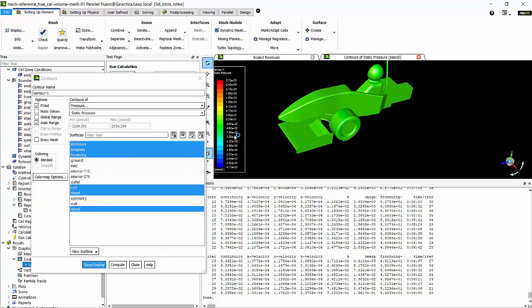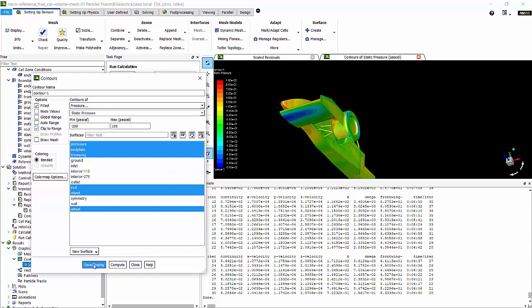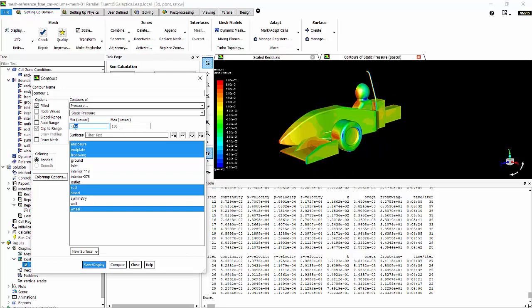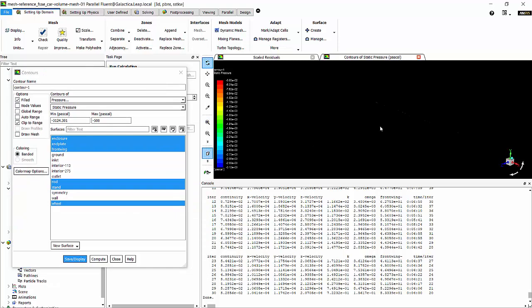So if we remove that auto pressure, let's just go from negative 200 to 100. We can see the pressure distribution around there. If we actually go clip to range, now let's do the other way. So let's go minimum of that. Let's make the max negative 500. So it's not to the point that you can even see it, but you can have a look at roughly where your min and max values are. And normally it'll be around areas of poor quality.